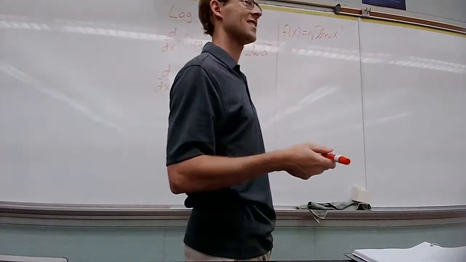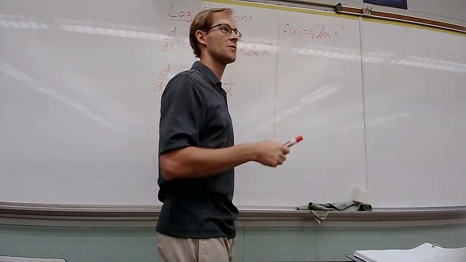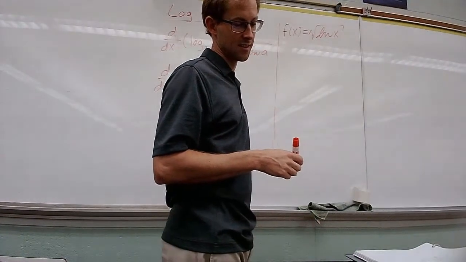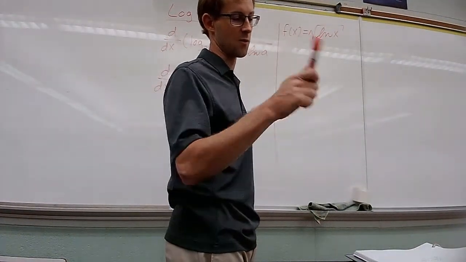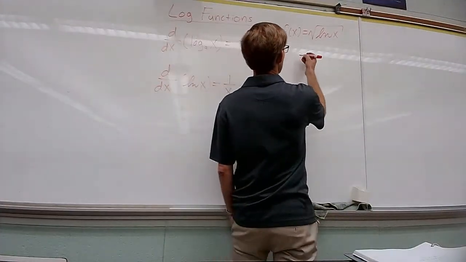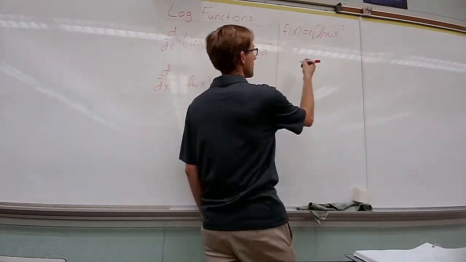Maybe you need to take the derivative of this function. Half the end of this, what's the answer? One half x to the negative half. Not quite. We also got to do chain rule in this thing. It was a good try. You're right for the first part of it.